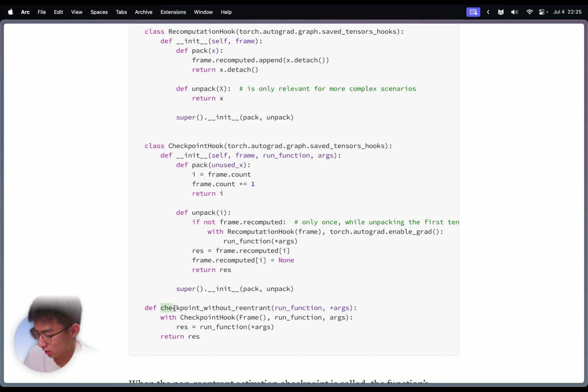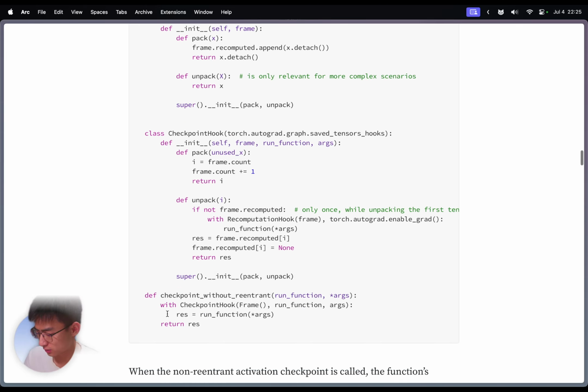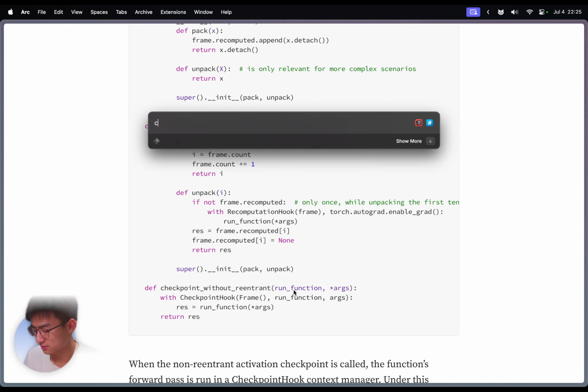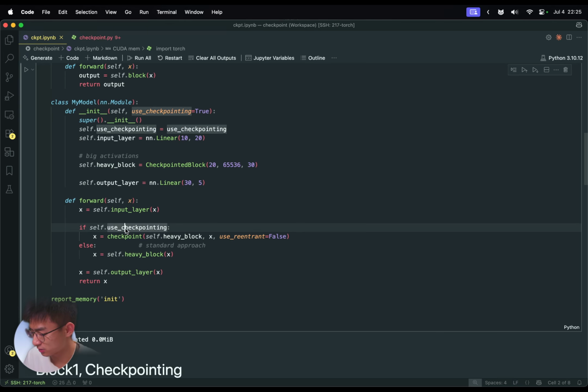If we call our checkpoint function, this is the function. This is the actual module we're trying to checkpoint its activation, and this is the input for this function, similar to here, to the actual implementation here.